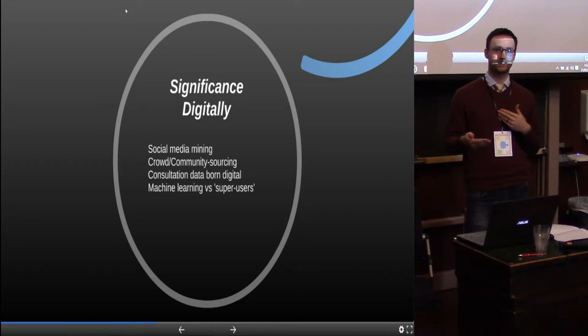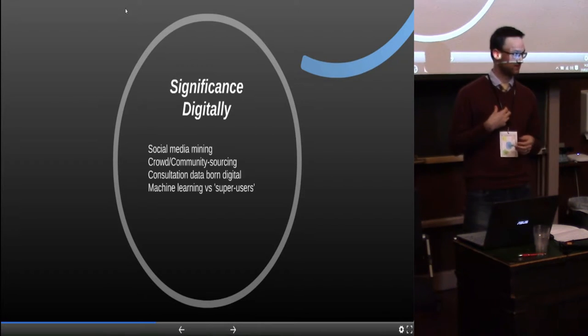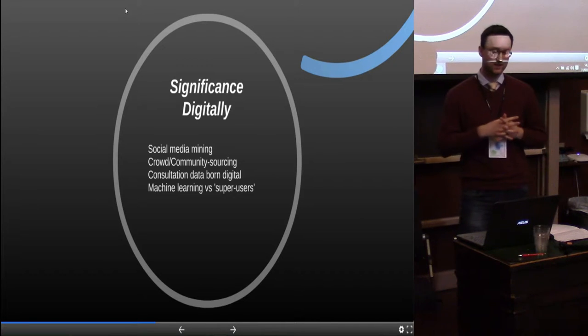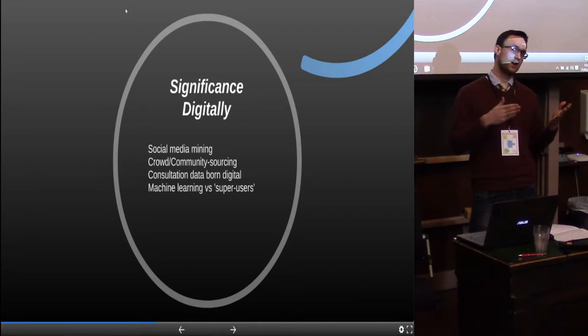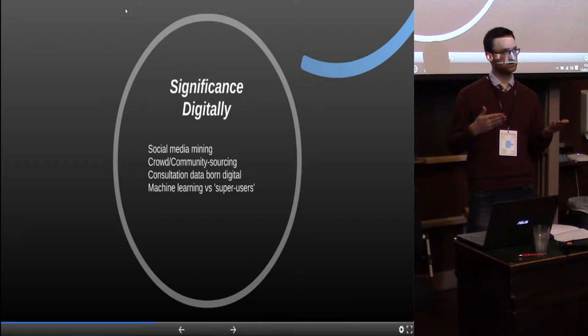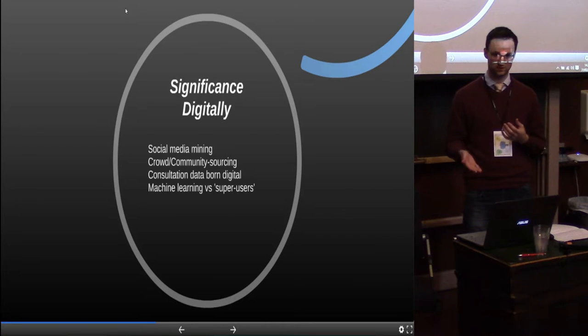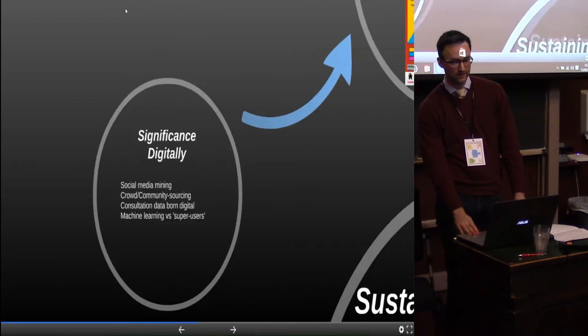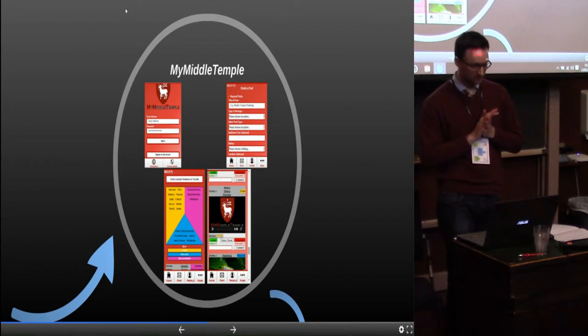So by participating in volunteering in heritage, you get benefits as an individual. At least we believe that's the case. And so can we distinguish between which tasks give benefits to users and which don't? So maybe more boring things that you don't want your users have to spend your time doing. Can you apply machine learning to do those tasks instead?